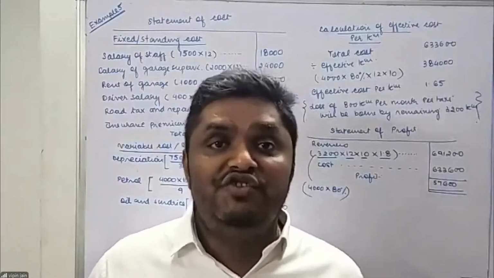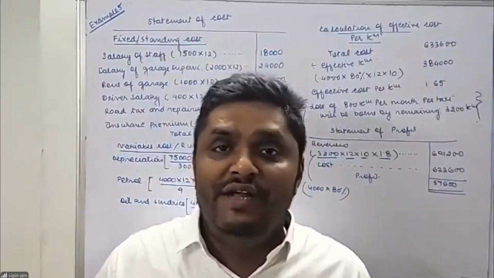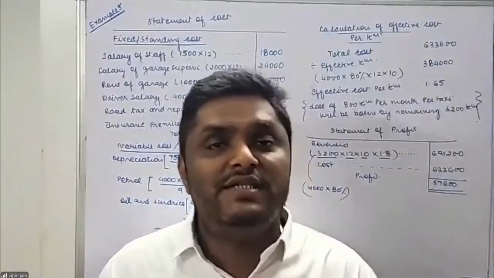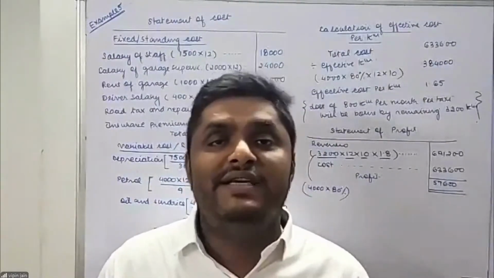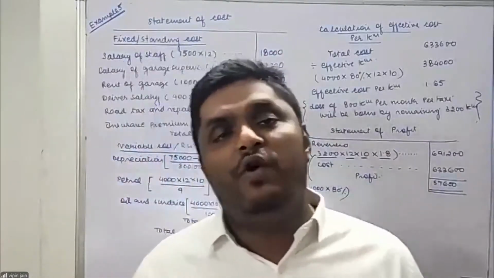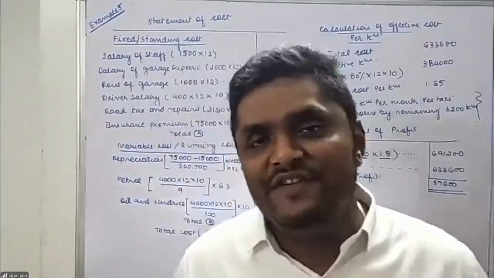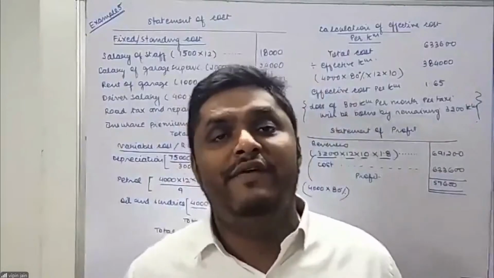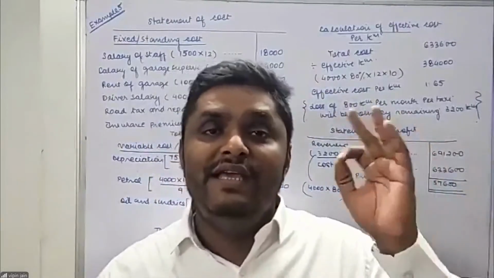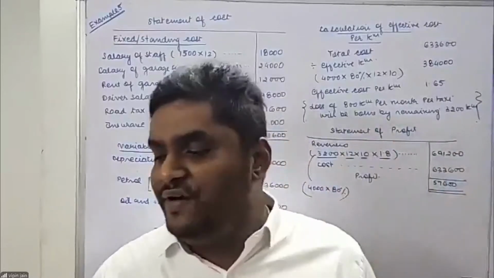So herein, the useful life is given straight away in years. So the depreciation will not be variable, it will be fixed. But if it were given that the useful life is, let's say, 3 lakh or 4 lakh kilometers, then we would have taken depreciation as variable cost. So herein it's given in years, that's why we'll be taking it as fixed. If it is given in kilometers, then we would have taken it as variable.